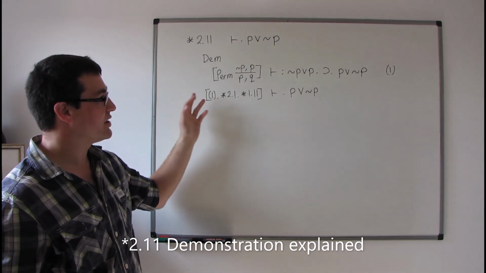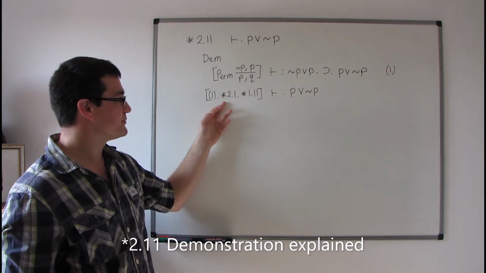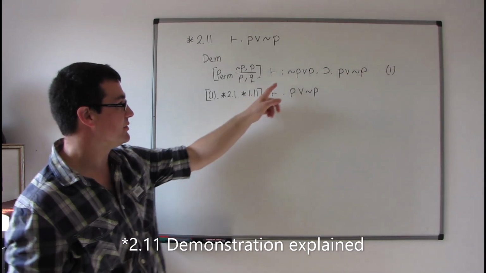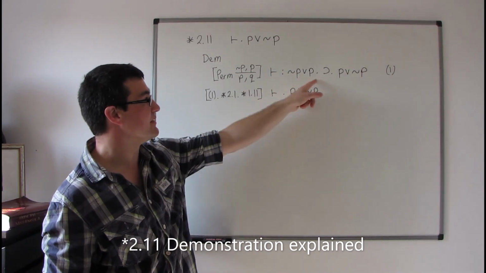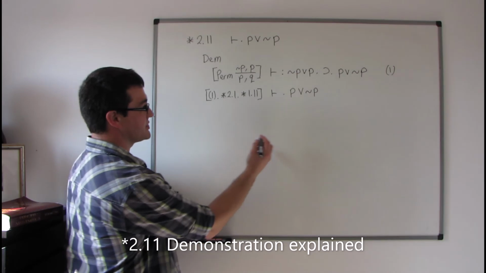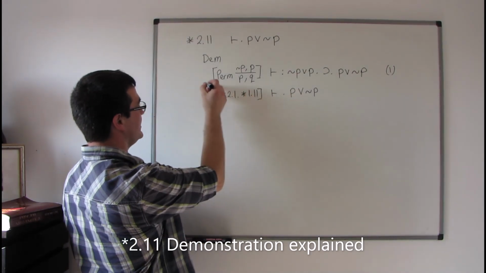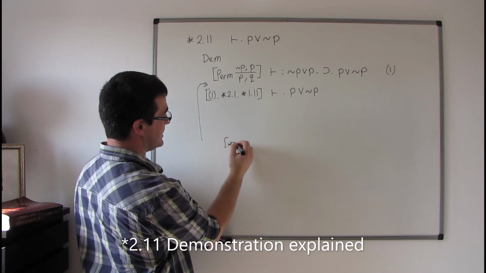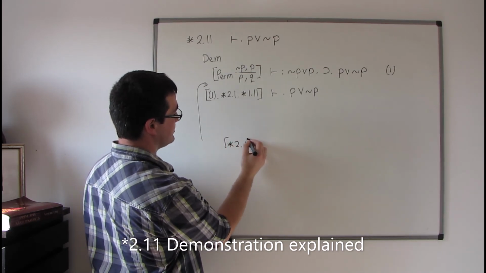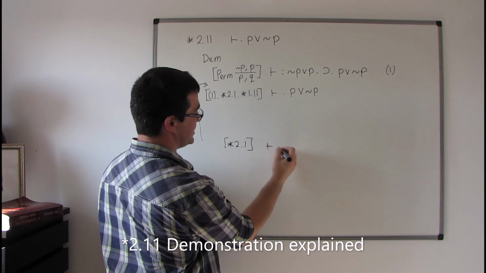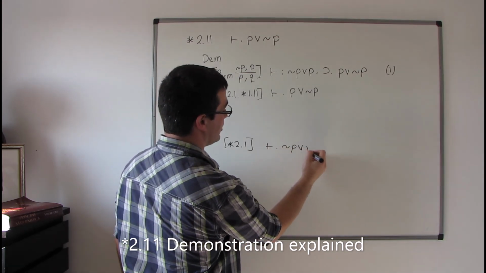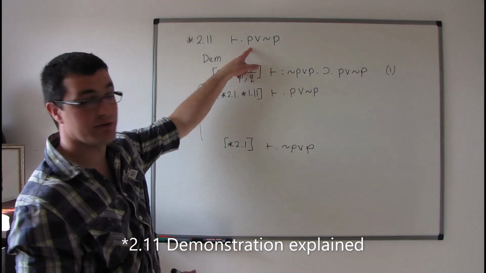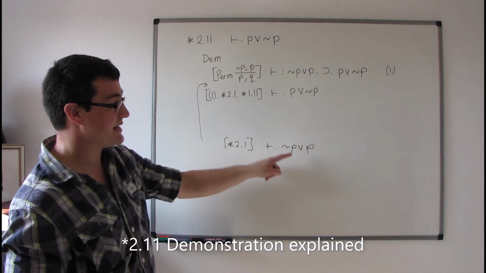The star 2.1, I could include it as another line, but it would just be a statement of 2.1, whatever 2.1 is. Presumably it's something to do with this here. And indeed it is. So in here, I could have another line, which is something like star 2.1, which will allow me to assert that not P or P, which is very similar to this, by the way, the law of excluded middle, although it's not identical.